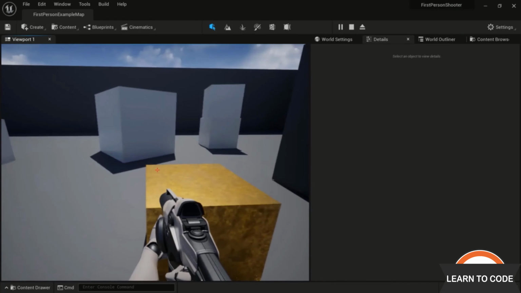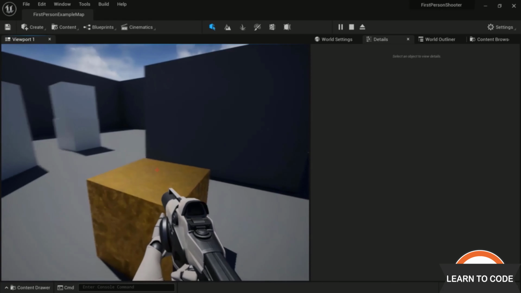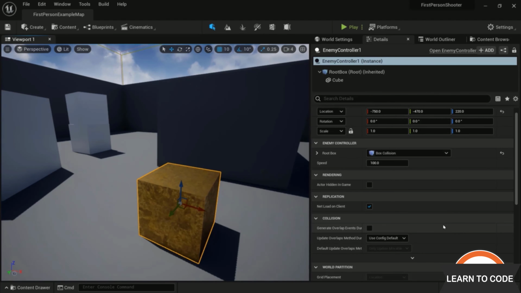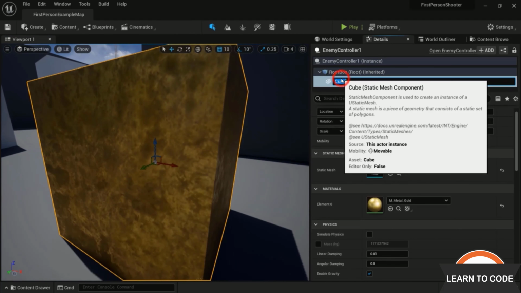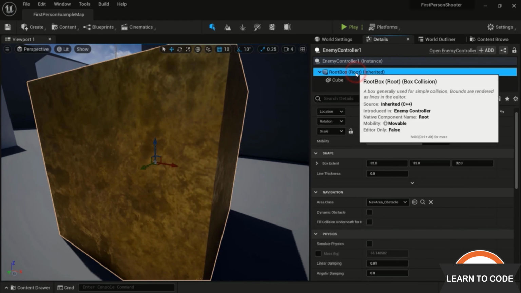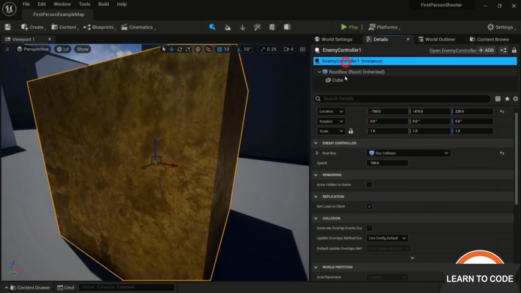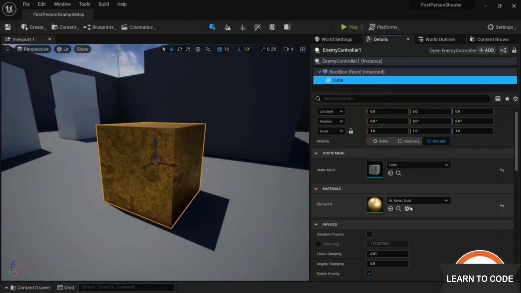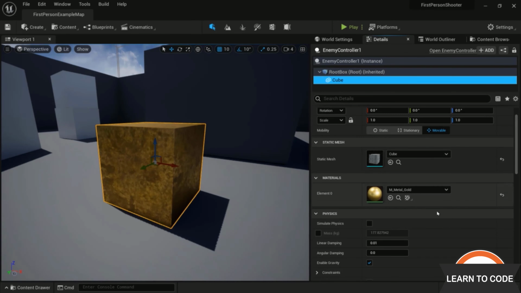You'll notice though, if I touch the enemy currently, the game doesn't pause. So there's one more thing we have to enable. We have to change how the collisions are being processed. So let's click on this enemy controller and I'm going to click on the cube object specifically. Not just the root box, which is the root of the enemy itself, but actually the cube mesh. That is the gold visual here.